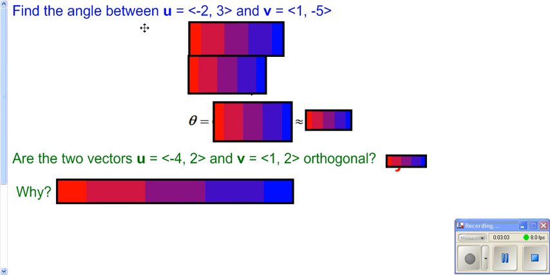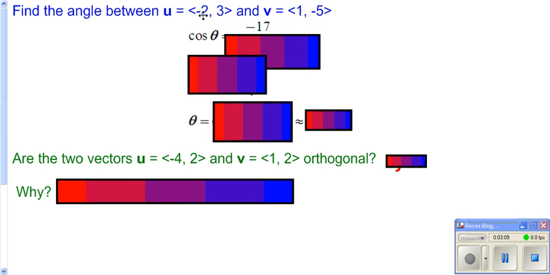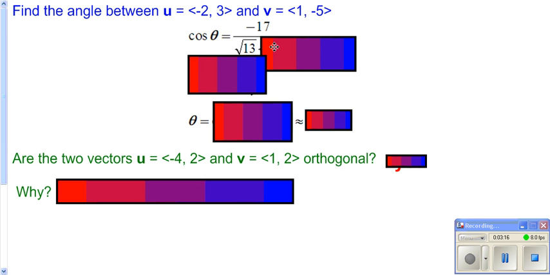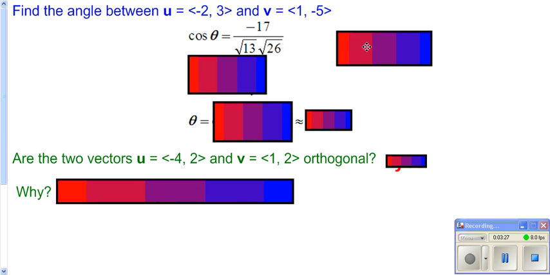Well, let's go ahead and find the angle between these two vectors. So we've got to go ahead and use that formula. We need to do the dot product. Once again, multiply your two x's, add what you get when you multiply your two y's. Then we've got to put it over the magnitude. So you got to do negative 2 squared, which is 4, plus 3 squared, which is 9. Add it together, it's the square root of 13. Then you got to do the same thing for the next one. And so you go 1 squared plus 5 squared, or 1 plus 25, or 26 inside your square root.